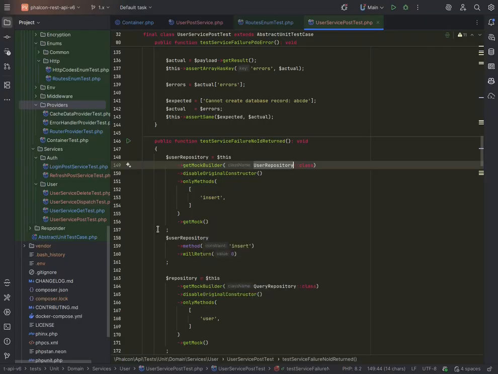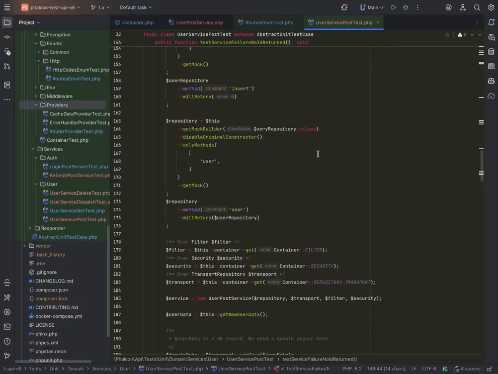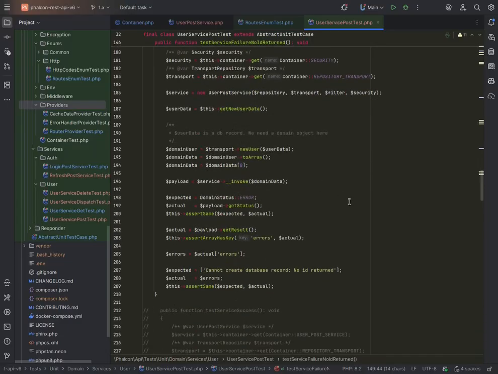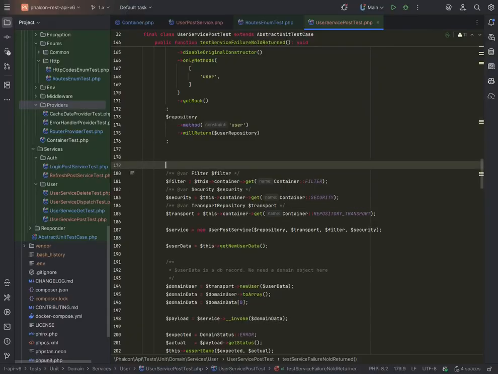The insert will return 0. Again, we're replacing the query repository user method with our mocked user repository. Actually, let me do this a little bit differently on this one so that you can see the difference.